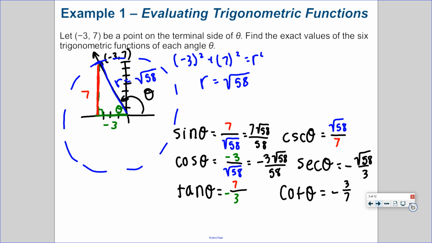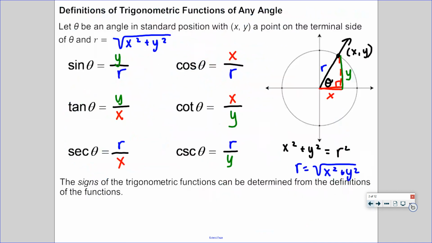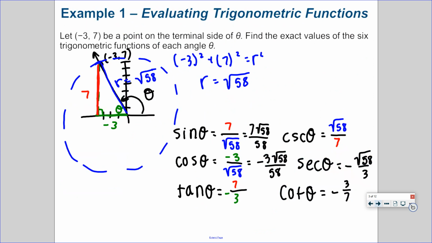Like I said, I don't love that you don't know what a reference angle is, why this works, why we can use this angle instead of this angle. Hopefully after tomorrow, once we talk about what reference angles are, that'll make more sense of why we can do that. But this works, and you already know this from your unit circle. So it's just applying it now to other points that aren't on the unit circle. Okay.